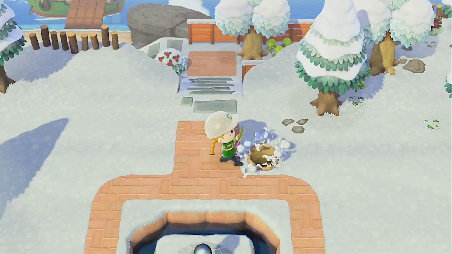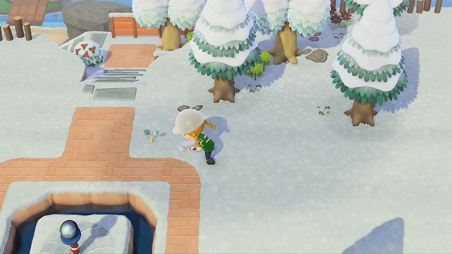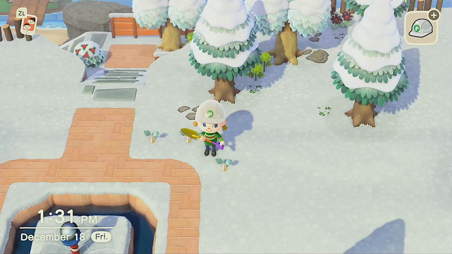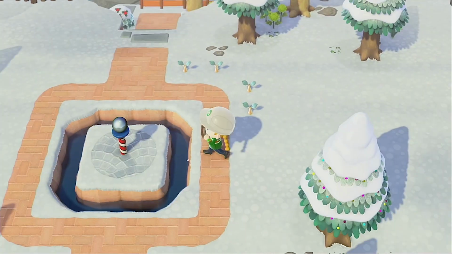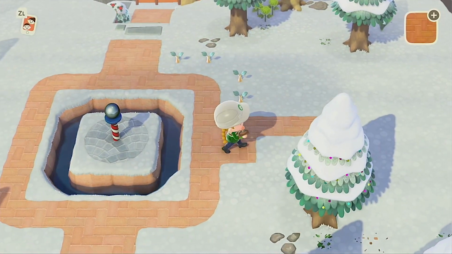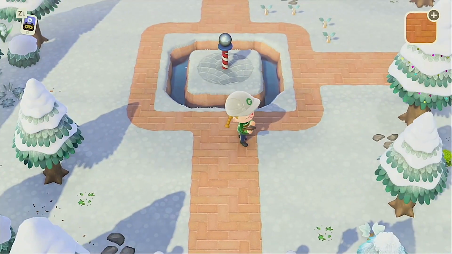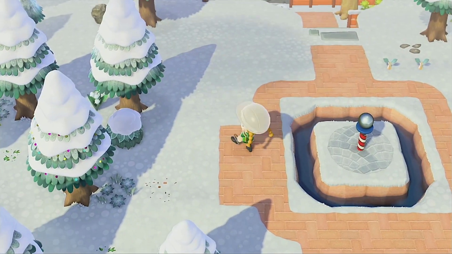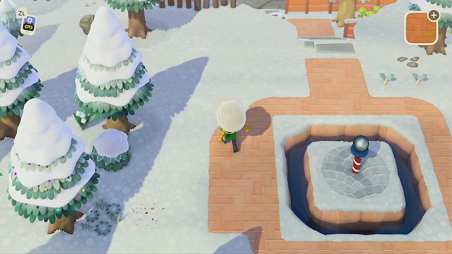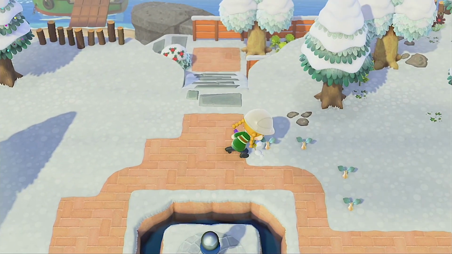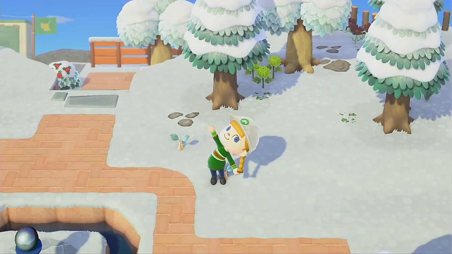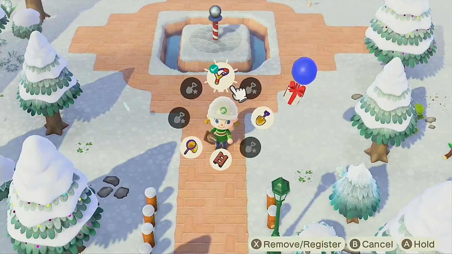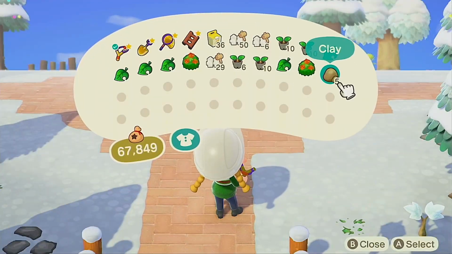As I really start working around this area, I am focused a lot more today on the paths that I'm using and the design that those paths are creating. So I started with just the basic brick pattern that was already going on and finished connecting the different areas. I'm sort of establishing the layout. And now you can see I'm adding little bits of embellishment here and there. I wanted the path itself to be a big part of the decoration that I was doing for this area. And again, I'm trying hard not to use very many custom patterns for paths so that I have more room in my custom design slots.